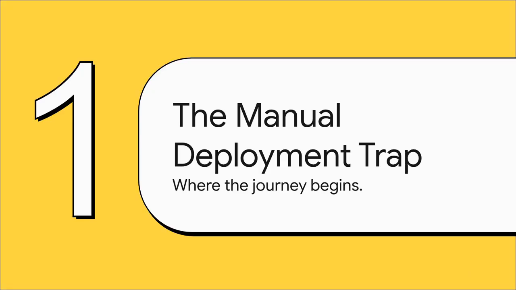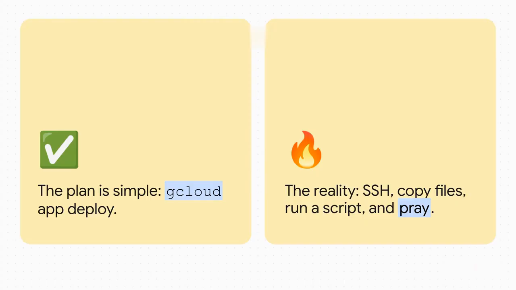This is ground zero. It's that place where you have a super long checklist of manual steps, a ton of good intentions, and a whole lot of just hoping and praying that nothing breaks. And this just says it all, doesn't it? The plan is always so beautiful and simple. Just one command, gcloud app deploy. So clean. But the reality? Oh, the reality was a complete mess. It was this whole ritual of SSHing into a server, manually copying files over, running some script someone wrote ages ago, and then just praying it all worked.